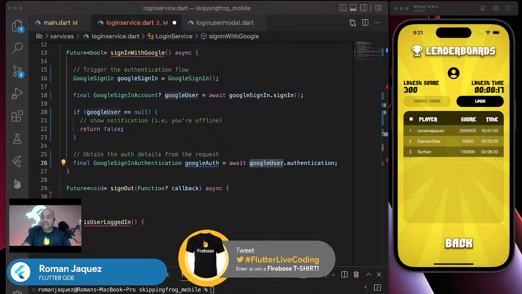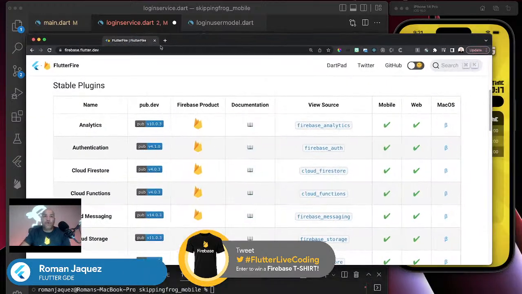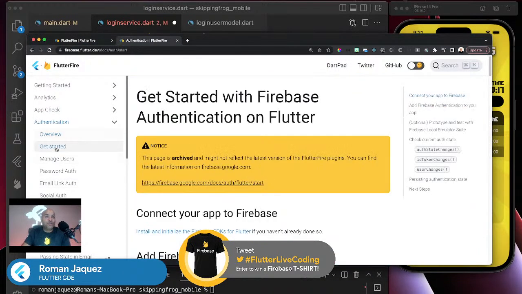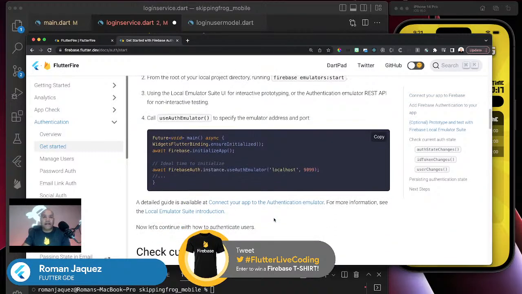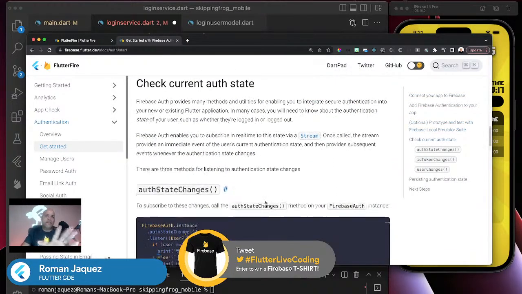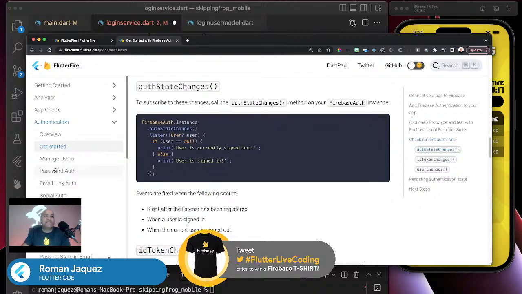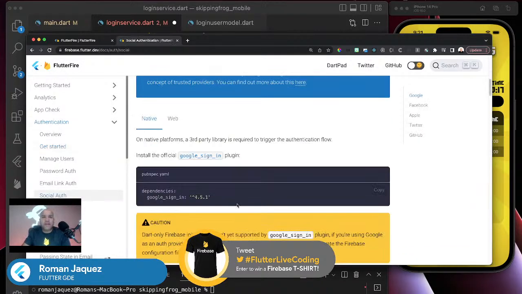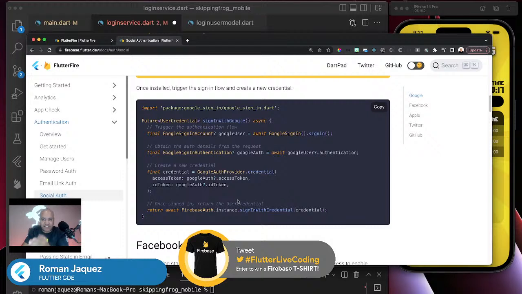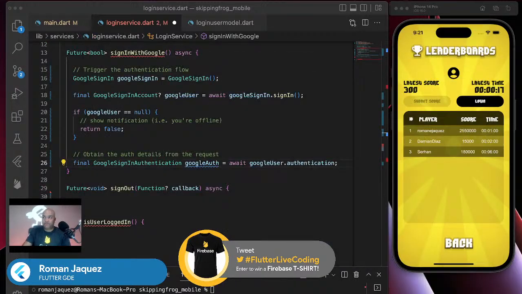Step number 5, let's continue. See, we're cruising right through this. And this is actually all here in the FlutterFire authentication. Let me just bring it back over. You can go here to the authentication documentation, and if you go to get started, you can see a lot of the code that I am doing. It already initialized it, but pretty much it does the same thing on the authentication, like the social auth. You can take a look at all of this code. It's pretty much the same thing, even a little cleaner, but I just wanted to do it step by step. That way you have it as well. So perfect. All good. Let's continue.